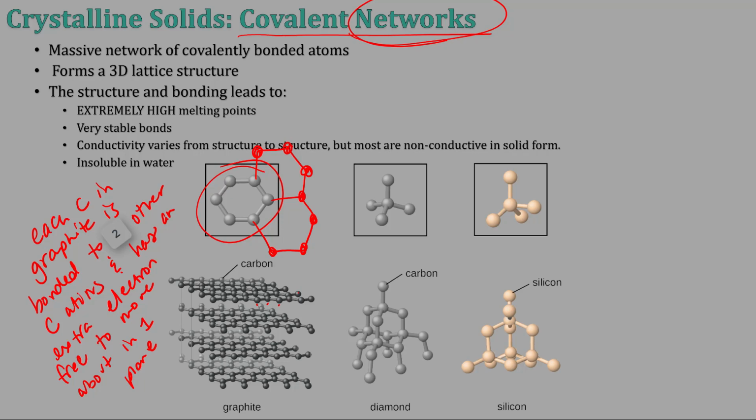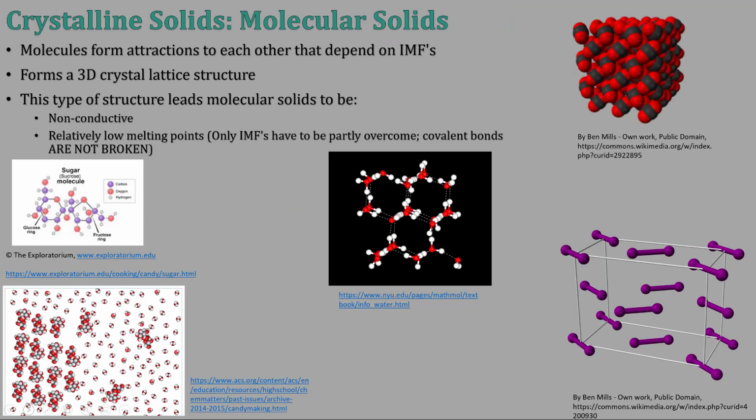So some of these properties are going to change from compound to compound. You should be able to determine, if it was a multiple choice type question, whether your substance was a covalent network or an ionic compound. All right, and then the last one are molecular solids. And this is where students, I think, make their biggest mistakes, because in metallic solids, we're talking about how it's bonded together. And in ionics, we're talking about how they're kind of bonded together. But in molecular solids, it's not how they're bonded together.